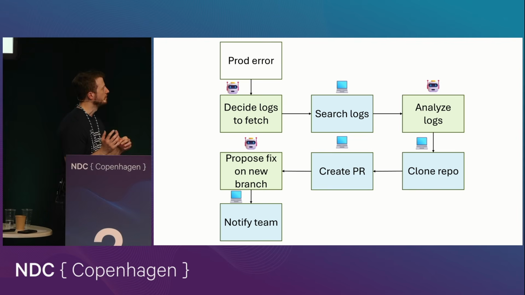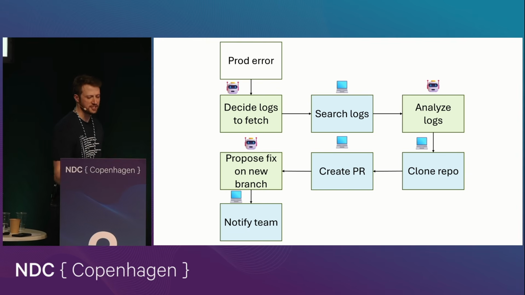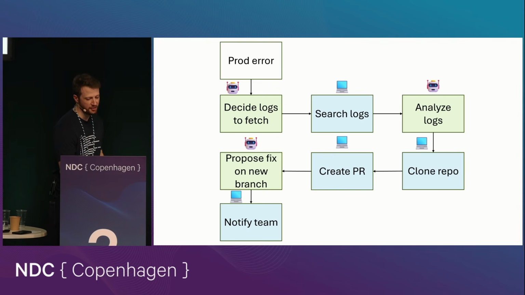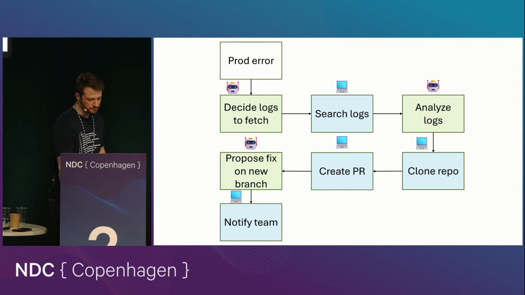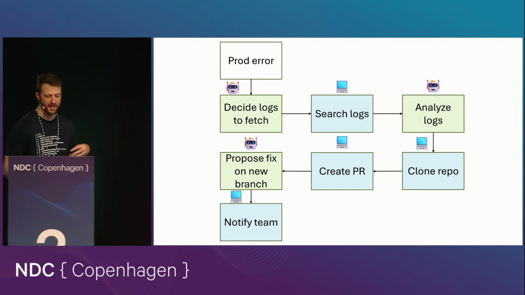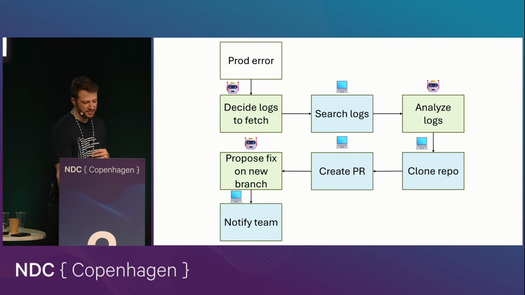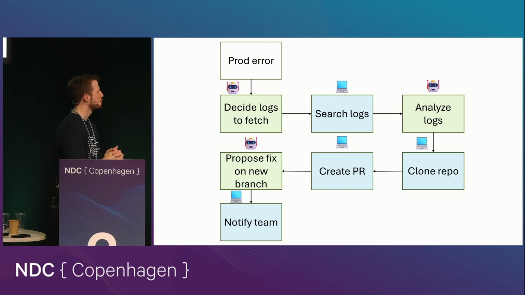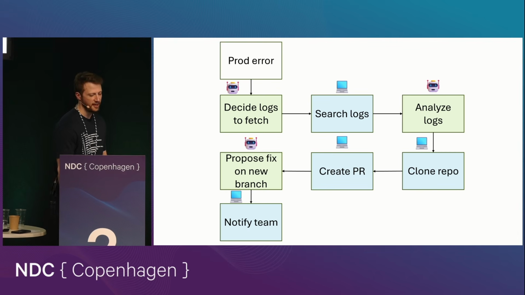So searching the logs themselves does not need to be an AI task, right? That's deterministic. So we let code handle that. Maybe that's code in your tool call, right? And then we have Copilot do its creative stuff. We analyze all those logs that came back, all the stack traces. We use git CLI to just clone the repo and create a draft PR for us. And then Copilot does its thing.